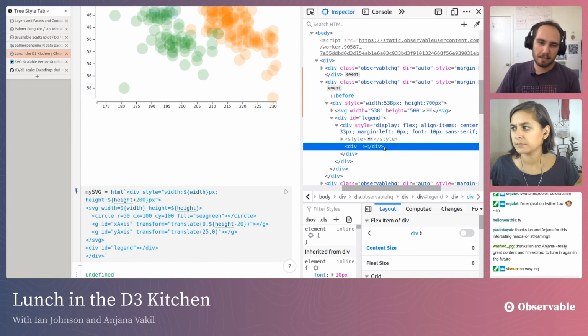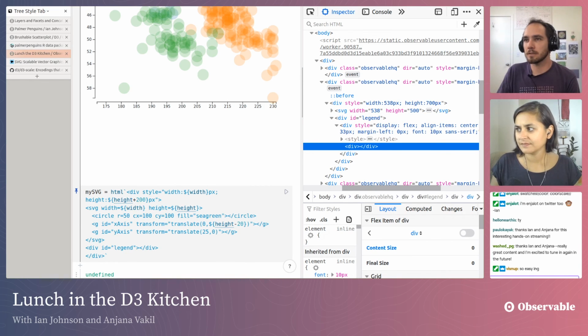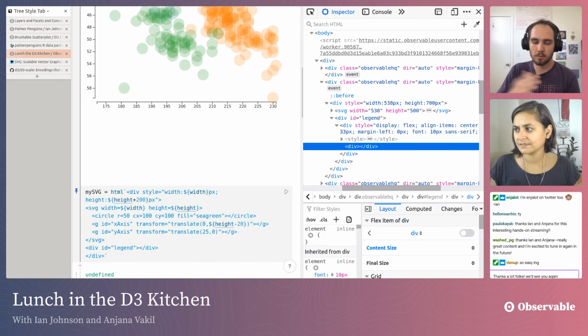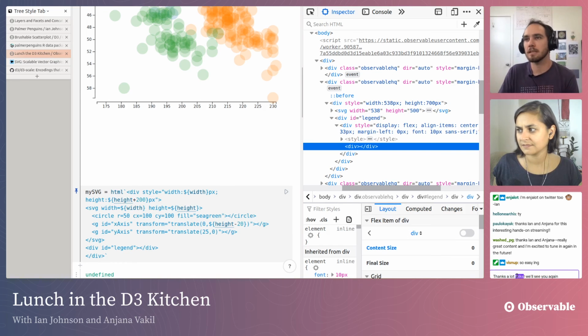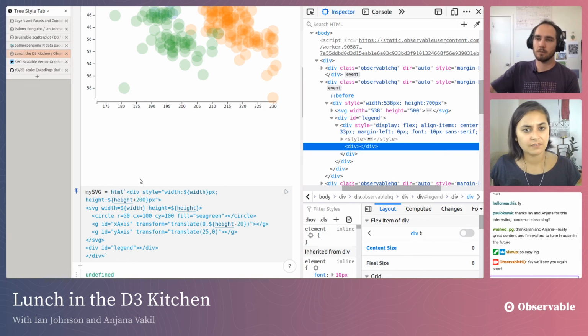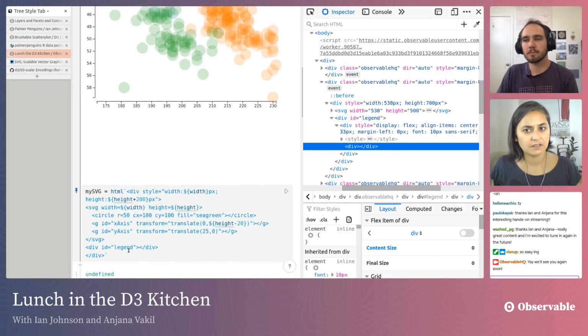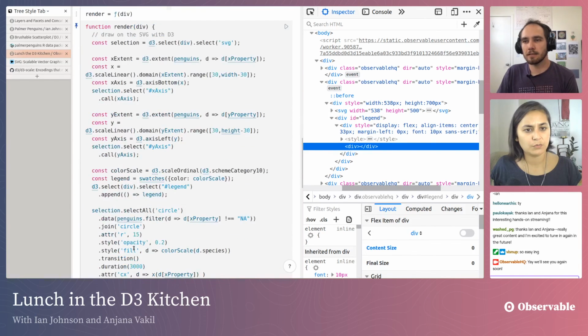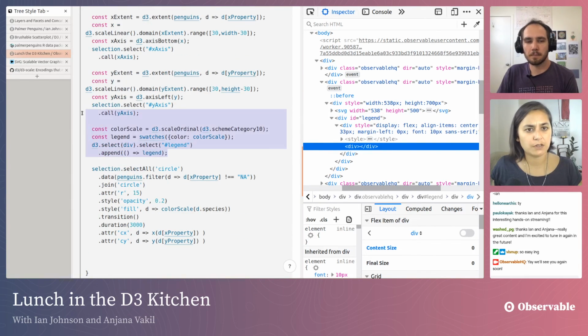I think the last thing, okay, and this is because we relied on D3 to do something sort of magical for us, which was to automatically figure out what the colors should be associated with which species. So to fix this, we basically need to add the legend after we render all the circles. So if you just move those 3 legend lines to the bottom.